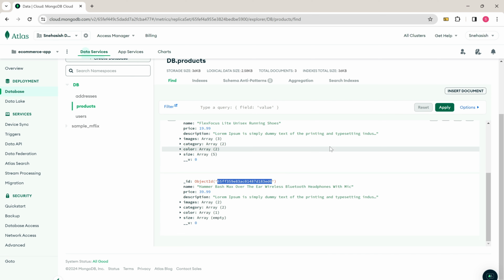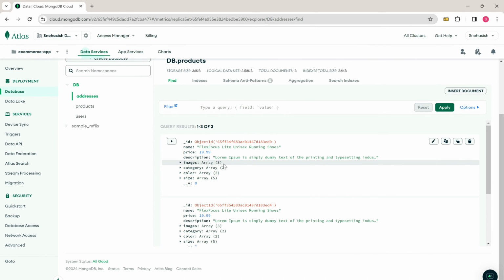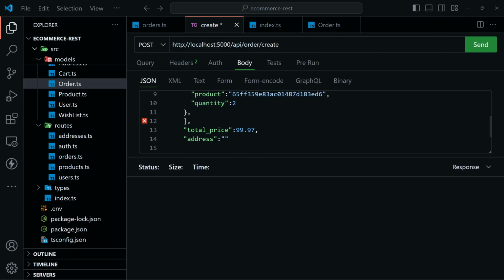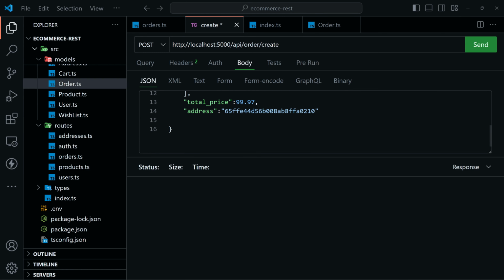Let's take this one, paste it here, and 99.97, and let's take address ID. Let's take this one, paste it here, and yeah, why is the error there? Okay, now it's gone and it should create a new order.